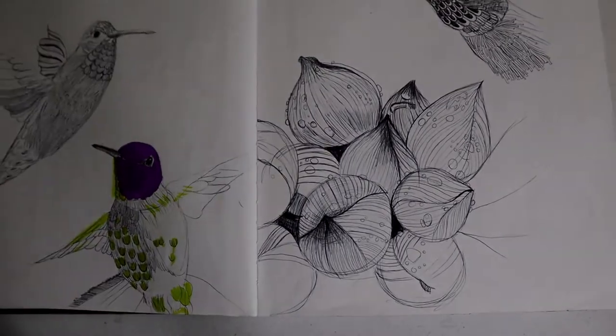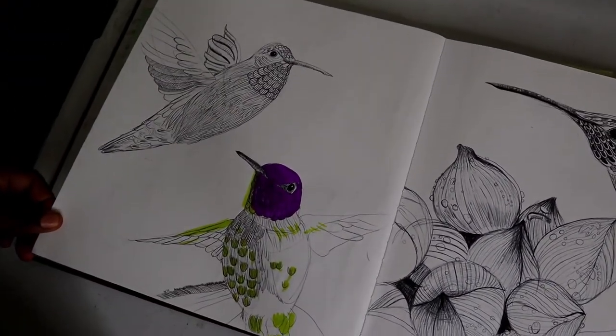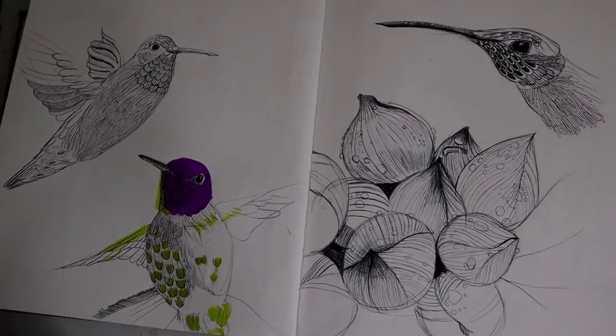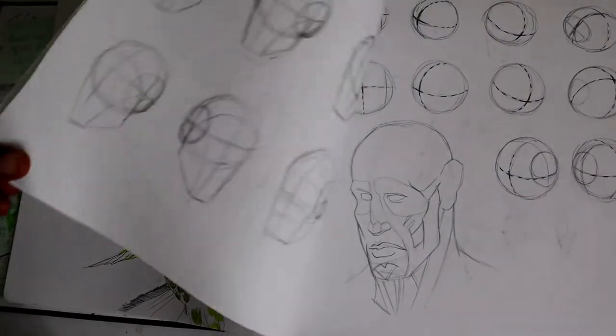And this is for a comic book. All right, back to some PG stuff. I'm drawing hummingbirds, and I don't know what type of flowers those are, but I thought they were pretty cool.